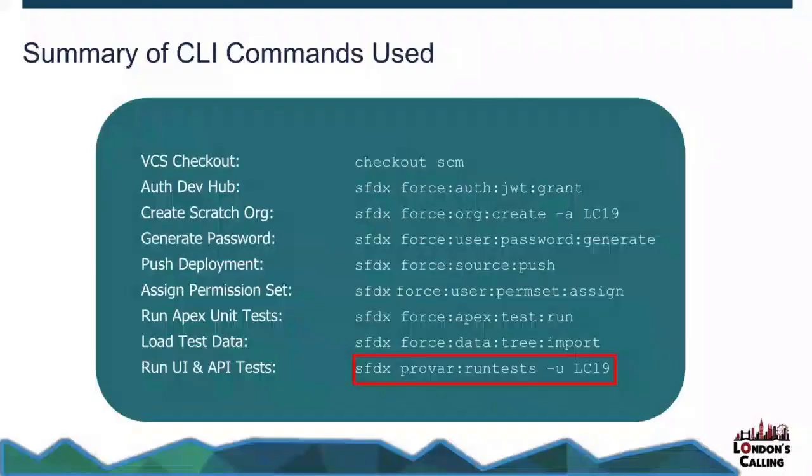Now, if you'd asked me 2 months ago, that would have said ANT, okay? What we've changed is we've developed a custom plugin for SalesforceDX, SFDX Provar, with our own namespace. So this isn't GA yet. We're going to be launching it at Trailhead DX, but it is running on here today.